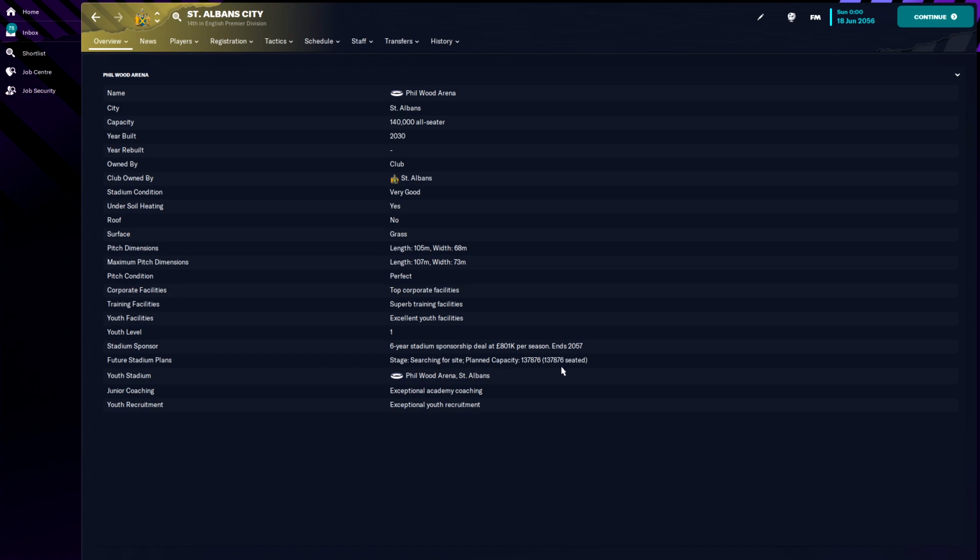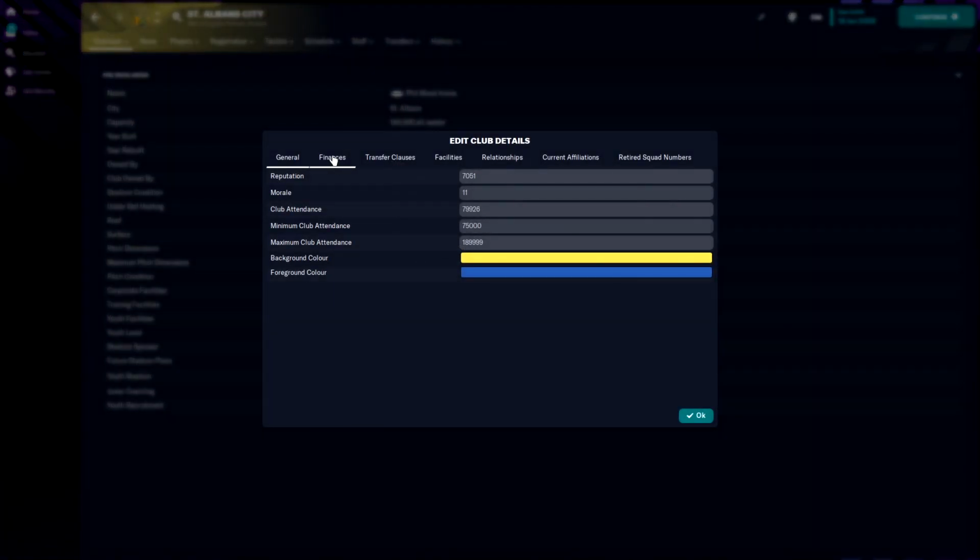Why on earth would they move to another stadium? That is crazy. Dropping the capacity by about 3,000 again in moving to a new stadium. I don't understand why they would do that.